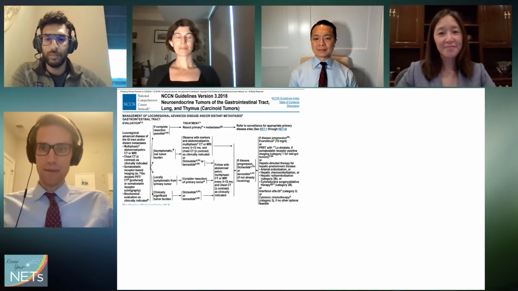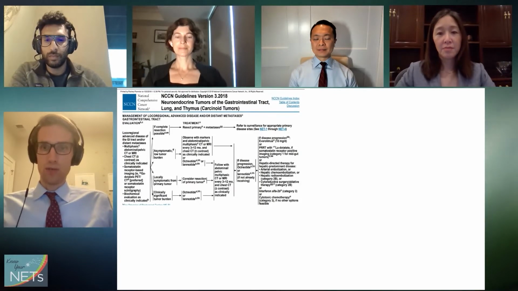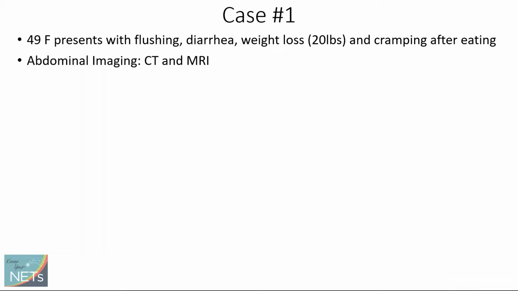As you probably know, there are some guidelines out there that we use as clinicians to at least try to figure out how we treat certain cases and in what sequence we treat those patients. This is sort of a simplified version of things. If you look at the red part here, which is for metastatic disease, for neuroendocrine tumors, there are a lot of different options that we can fall back on depending on different cases. And so I hope that these 4 cases we're going to talk to you about today will illustrate how different things can be from one patient to another. So let's jump right into the first case.